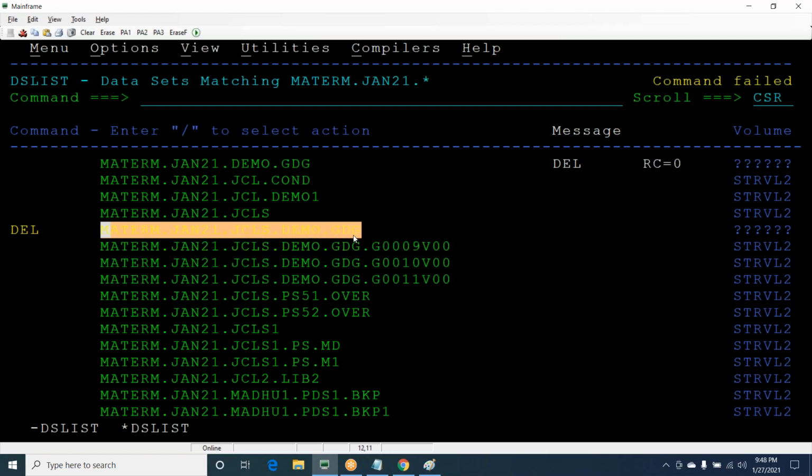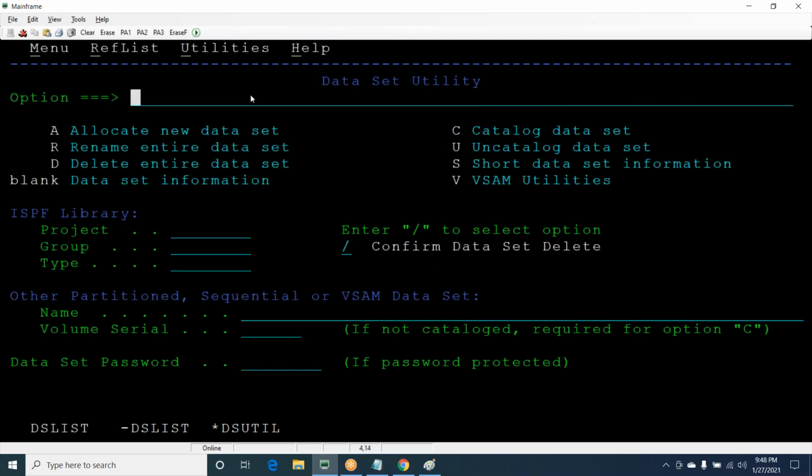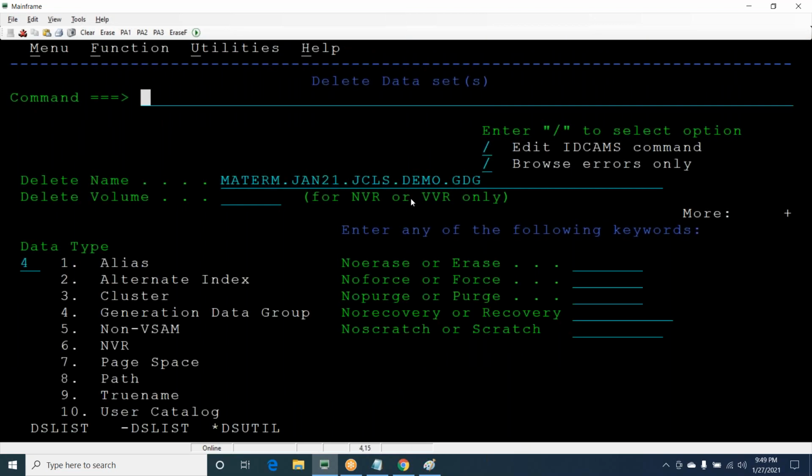If you want to delete the generations plus the GDG, that also we can do. For that we need to write a JCL, or we can do it through 3.2. I'll do it using 3.2. Enter the GDG name. I want to delete, so I'll use option 4 to delete. Enter. There is something called force, so we have to use the force option.